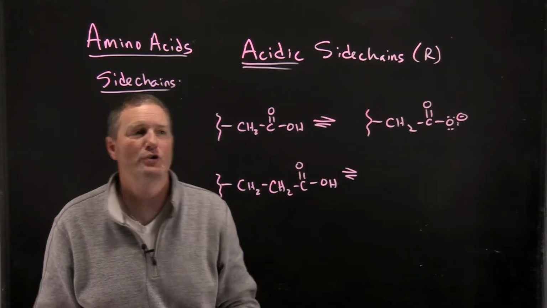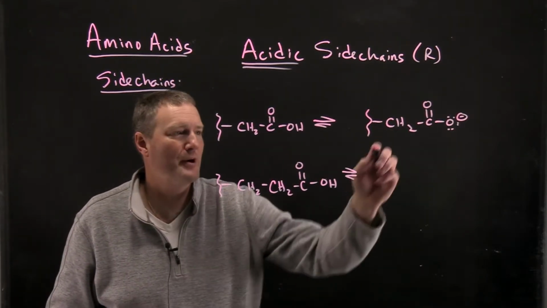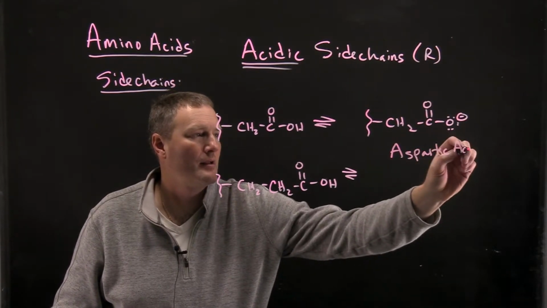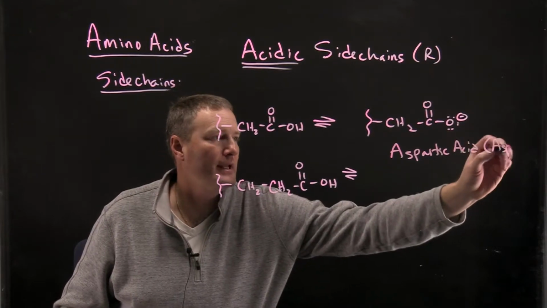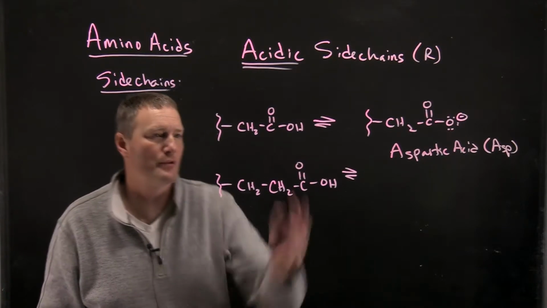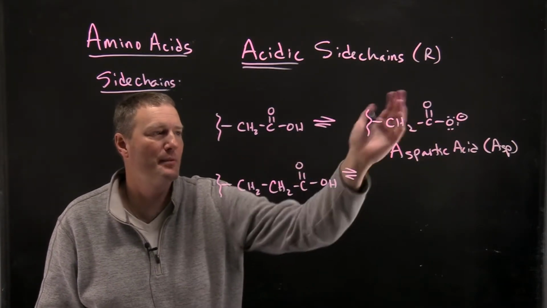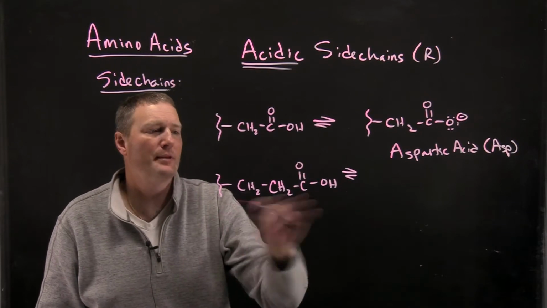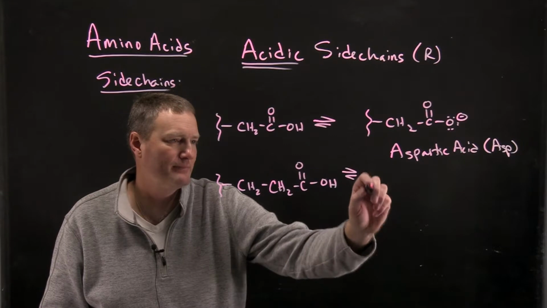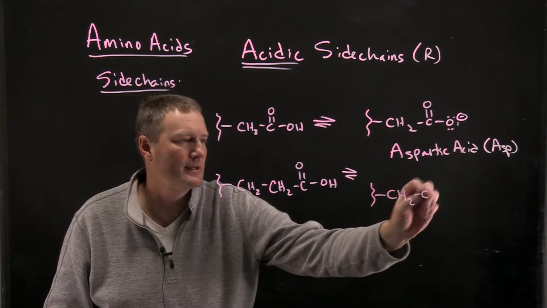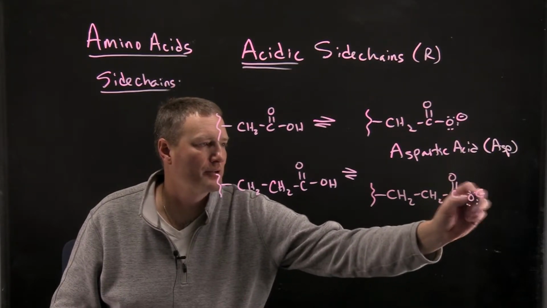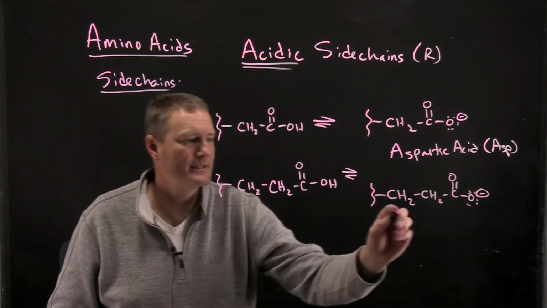And so this shorter carboxylic acid, this is called aspartic acid, ASP. And the carboxylate form is just called aspartate. All right, so the protonated form we call aspartic acid. This would be called aspartate. This little bit longer carboxylic acid, this also would not exist with the proton on there. It's going to look like this, the carboxylate at physiological pH. This is called glutamic acid.